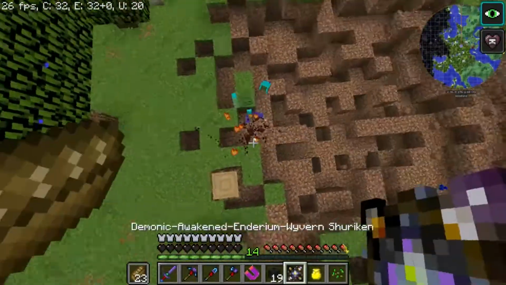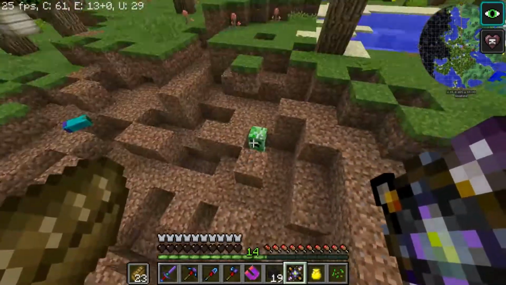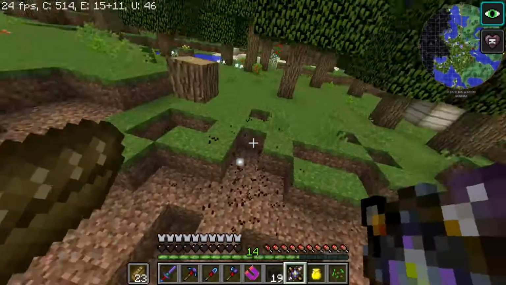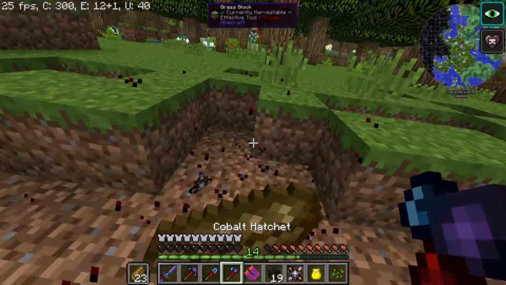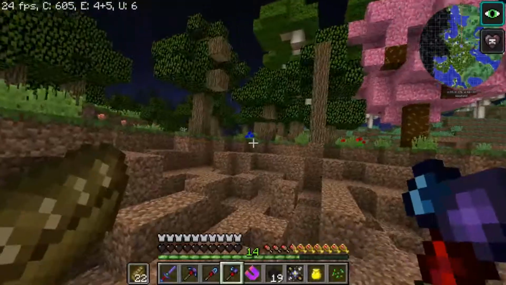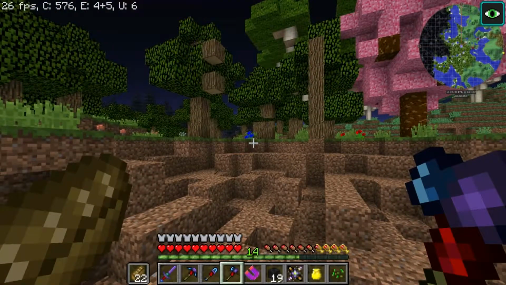All the dirt. Bye. Yeah, this shuriken is slightly OP. Like, I don't need a crossbow. I just have this shuriken, and it's good enough. These lag spikes. Eat. All the wither. Oh, I got a bag. What's with the lag spikes?